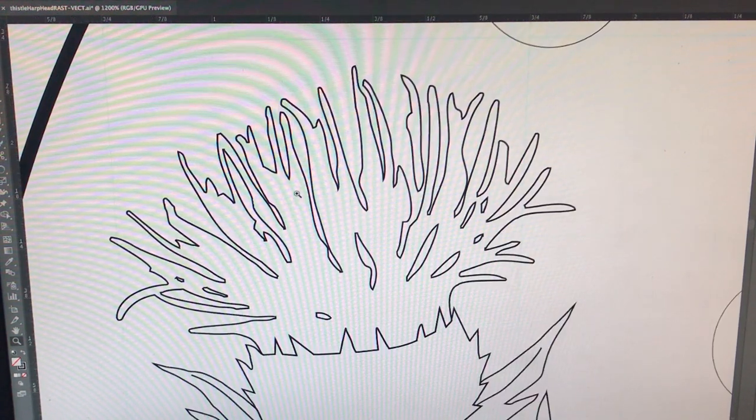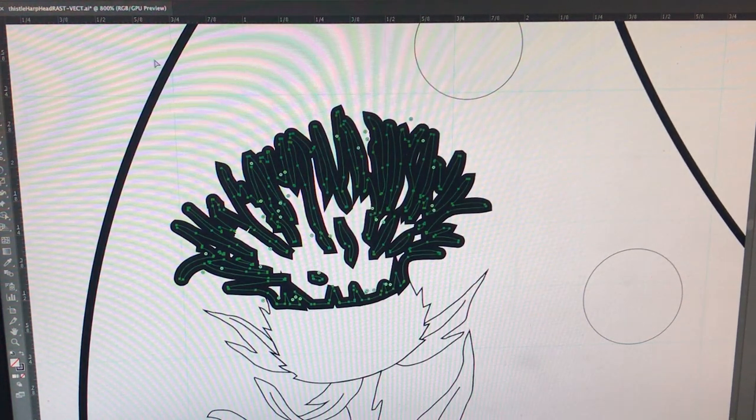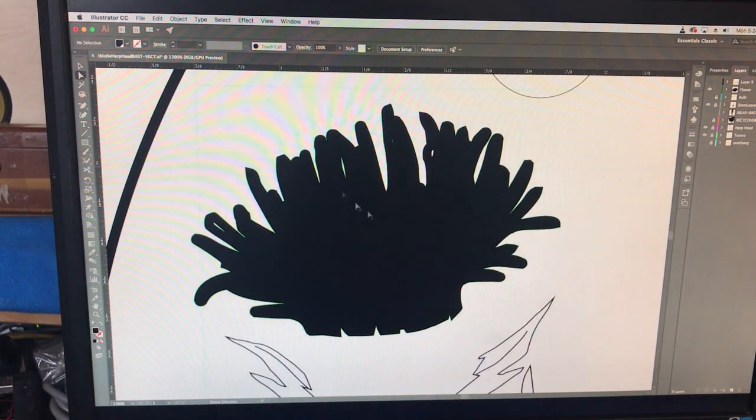And if we do like a bigger stroke to it, you can see how that kind of decomplicates it. Let's see what this looks like. So I got it to look like that now. And that has a lot more connected type petals up here, if you can call them petals.